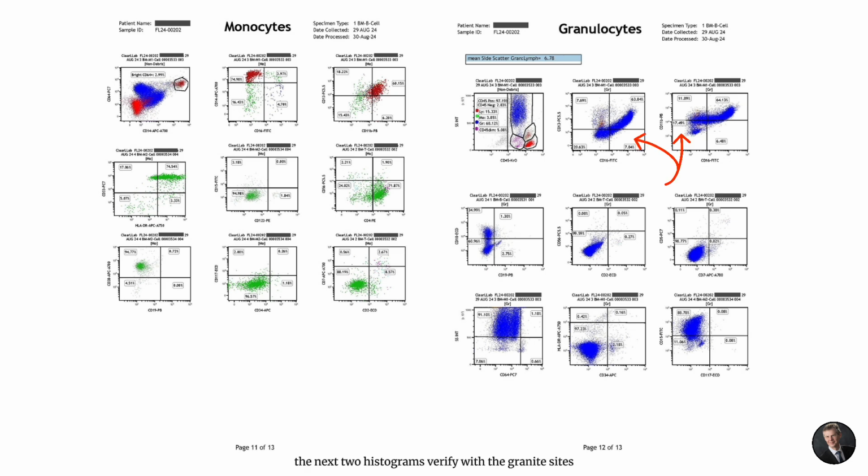The next two histograms verify if the granulocytes show a normal or abnormal maturation pattern based on the co-expression of CD13 and CD16, and CD11b and CD16 respectively. The expression of CD10 by the mature component of the granulocytic lineage is checked in the first histogram of the second row, while the following histograms are meant to see if the granulocytes abnormally express lineage infidelity markers.